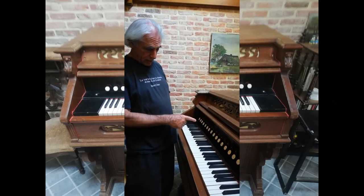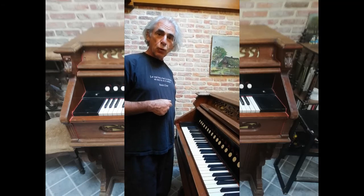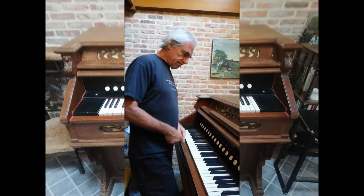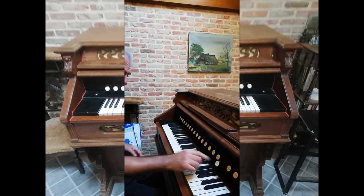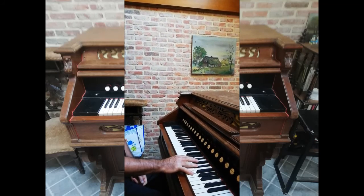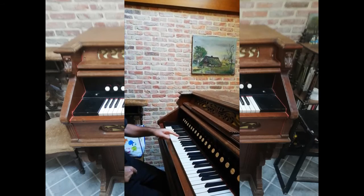This is a Hoffberg Orgel. It's a harmonium, and I'm going to repair it. One of the notes is stuck, the E flat, and one of the stops seems to be sticking. This one is not going off. It should go off. And so I have to fix that, and I have to fix this E flat.